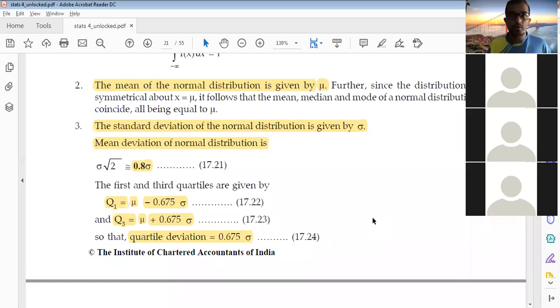What is normal distribution? In the normal distribution, say there are 100 soldiers. Let us talk about their weights. Everybody's weight will be calculated, and their weight will range somewhere between 40 kgs and 80 kgs. What will be their average? Let us take their average as 60. 60 as their average.